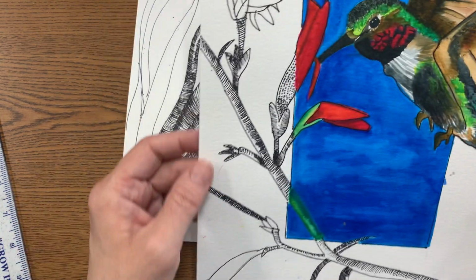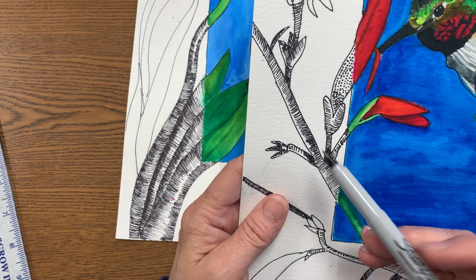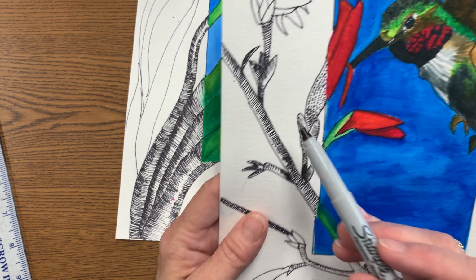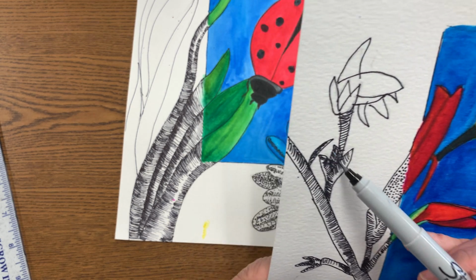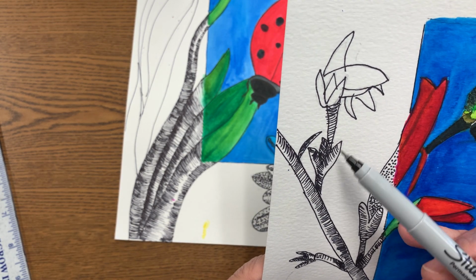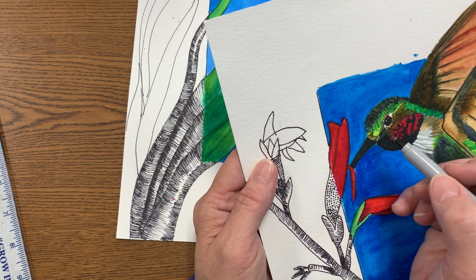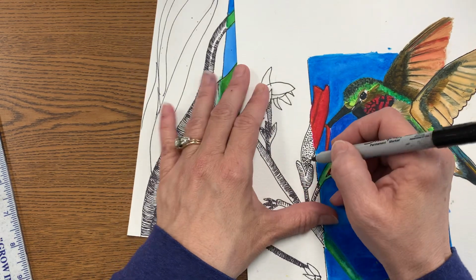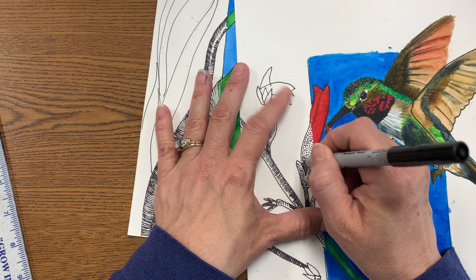Now, you have to make some decisions on your objects and where things go. So you can see that I have taken hatching here, and I did a little curve to create the curve of the stem of that flower, and then hatching up there. I did a little cross hatching in here that may not be easy to see, and I did that because that was behind it and it was a darker value. Same thing here. I may want to do cross hatching there, or I may want to continue with the stippling that I have here. And again, wherever you have your dots closer together, it's going to create a darker value.